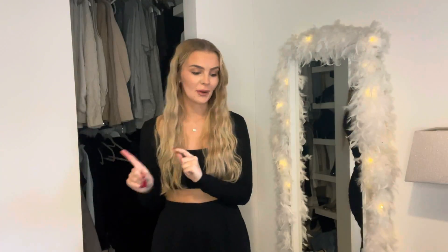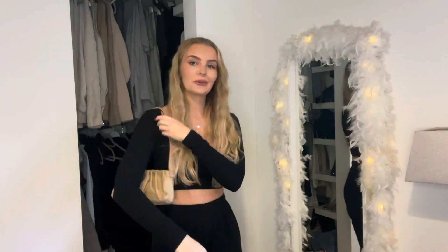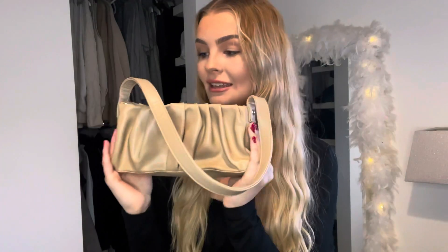That's all the clothing items, but I've got a few accessories to show you. The first is this little shoulder bag and it is so cute. I think for nights out and drinks, it's such a cute bag and will go with everything because it's a tan beige colour. It's a decent size, has silver detailing that's quite concealed, and it's just this lovely ruched style. It's a bit of a different vibe to a basic baguette bag. It looks really nice and expensive, and I'm pretty sure it wasn't.